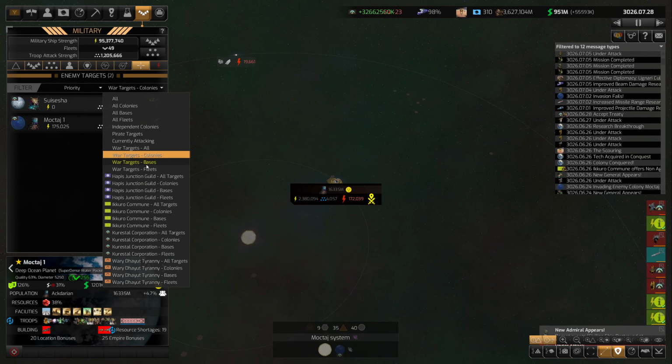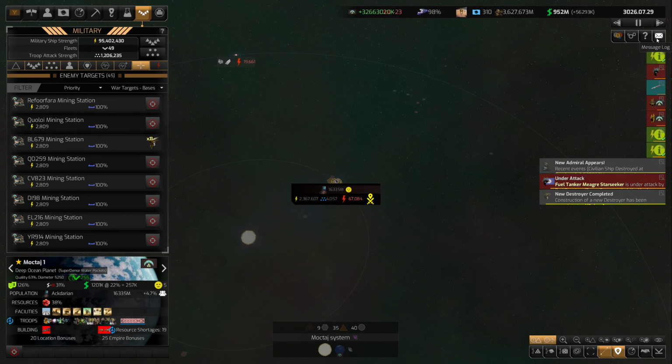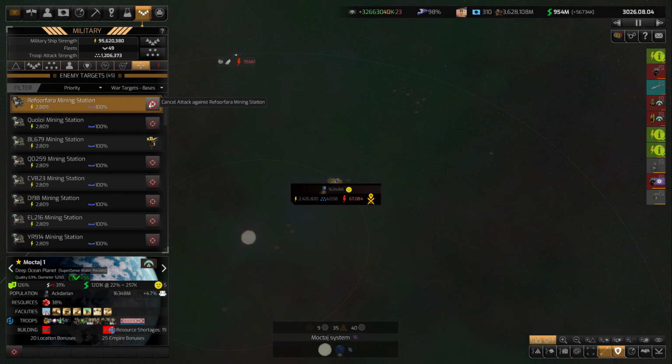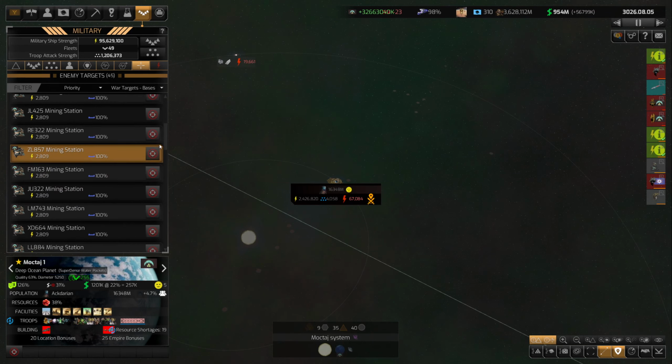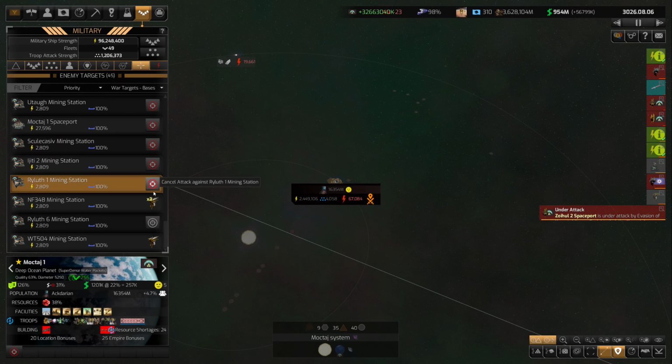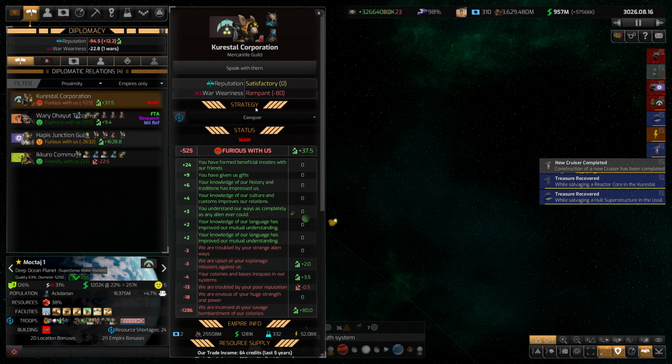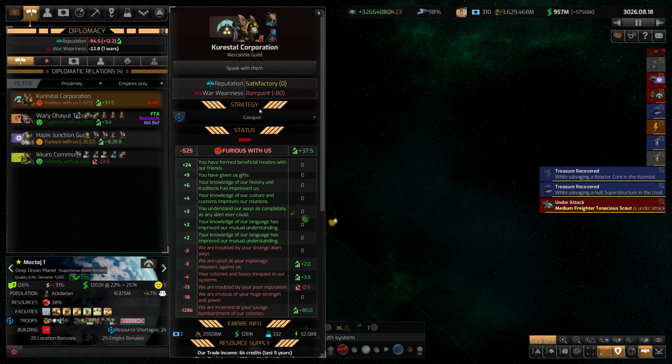Kind of hoping we spend a little more time going after the bases here, but it looks like it's doing them one at a time. I don't understand, because each one of these fleets could absolutely spread out and take one of these mining stations. All right, this should be the end of the Kuristel Corporation after we take the last two planets.